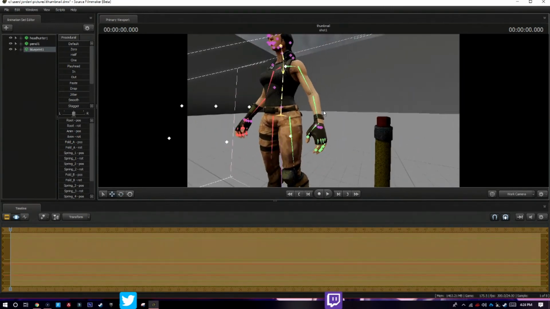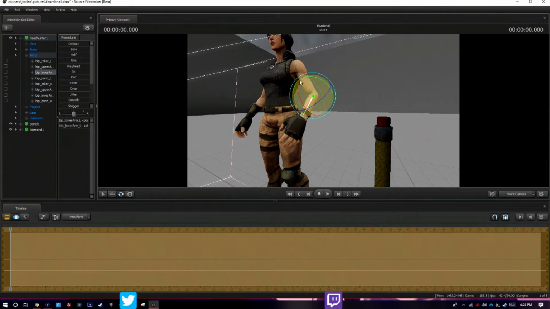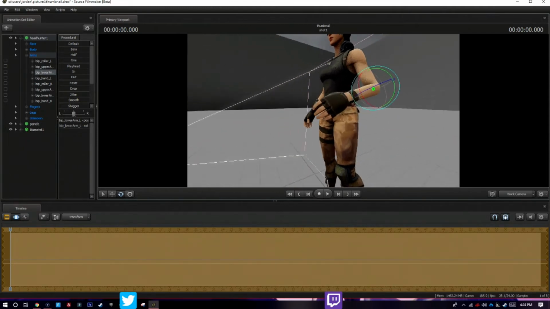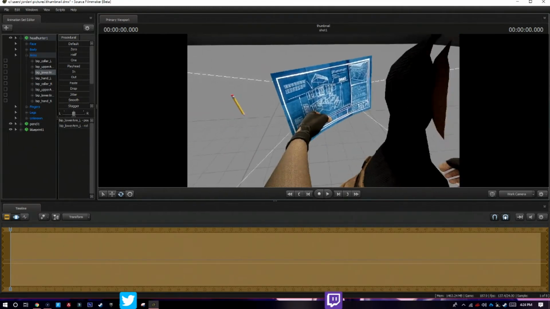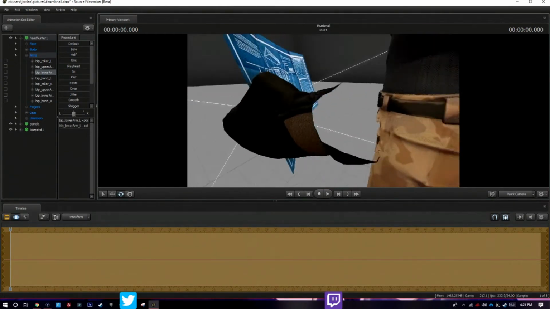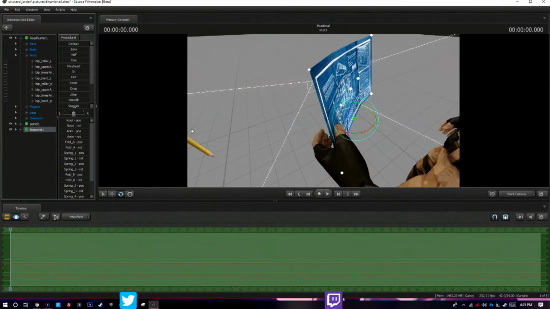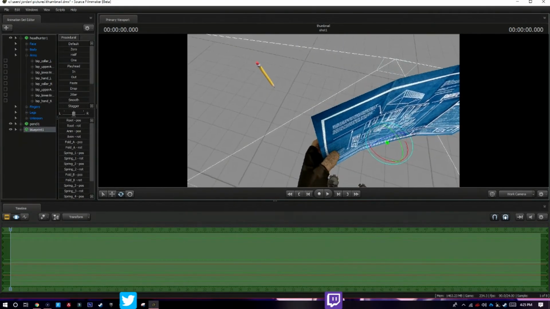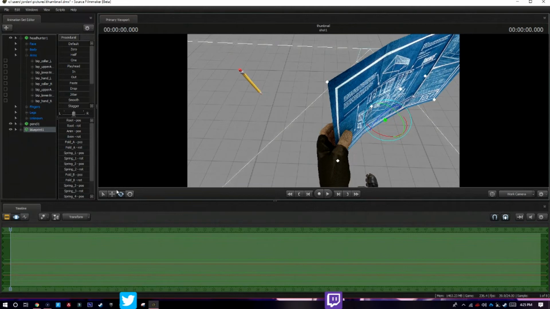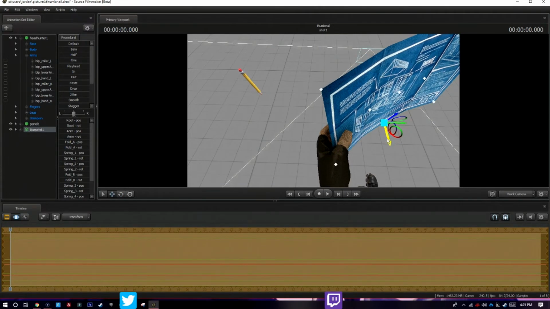Okay, so basically, you can hold down Control, go like that, click on the rotating tool, and then you can move her hands like that, or like that, stuff like that. So for this, I'll grab this, and then she's gonna hold on to the blueprint. So you can see how I moved her hand over a little bit, and then make it so she's grabbing onto the paper. Okay, so I'm gonna grab the blueprint. And since I don't need to rotate the actual blueprint itself, I'm gonna click on this, and then I'm gonna move it more towards her finger, more inwards.